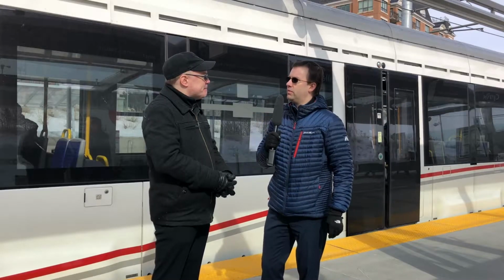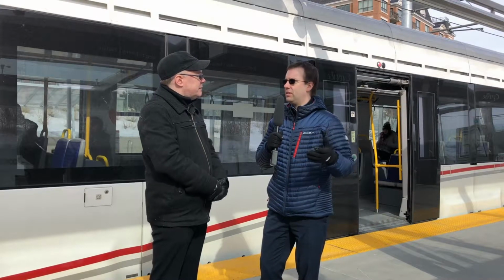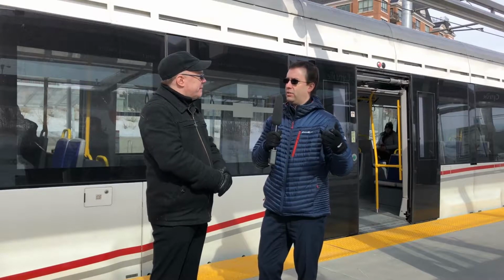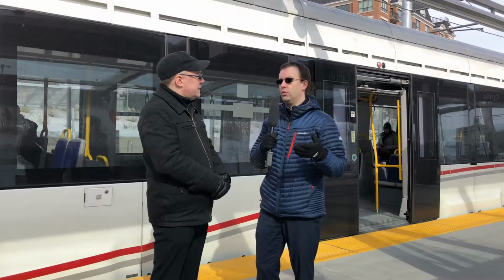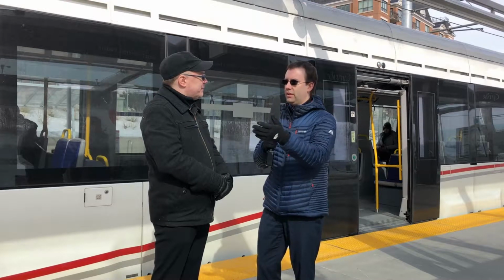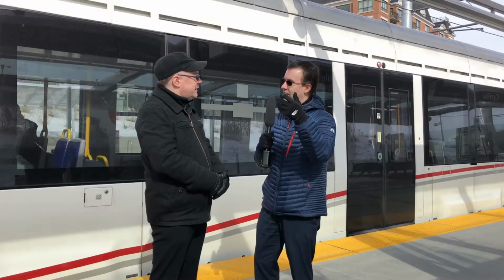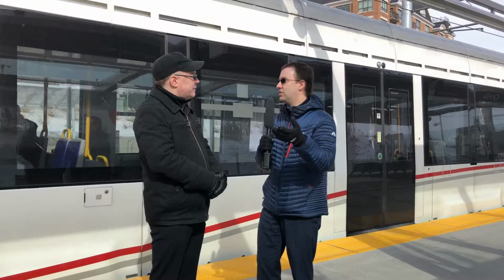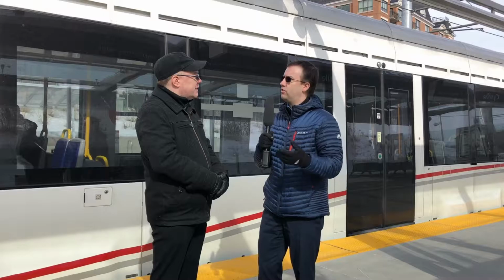So with the arrival of the train and the really big service change that took place in October, the city transformed from crosstown bus routes such as the 95 and whatnot to more of a hub and spoke system where the train is the main line through the city. Everyone connects to the neighborhood or the nearest station with the buses. They don't continue to go through. So how has that changed service for the city?